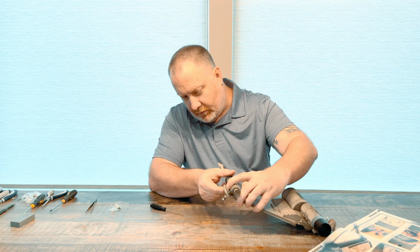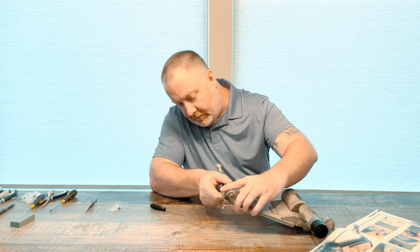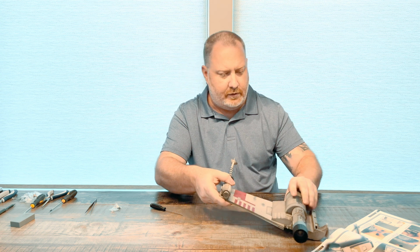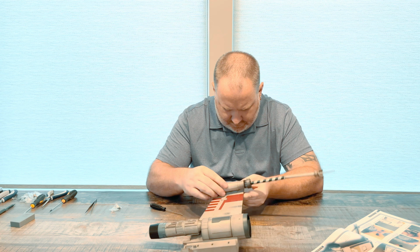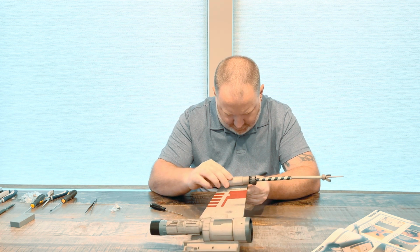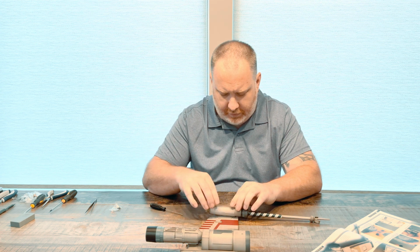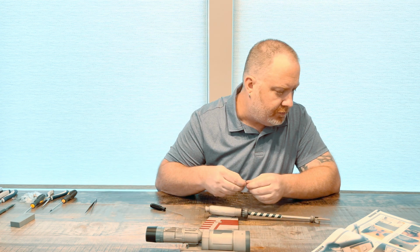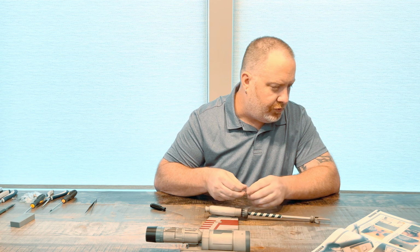Then these pins will align. There's pins on the laser cannon that will align with this. If I can get it to actually go in there. There we go. Those will sit in, and this will be what we use the screws for. So there's 3 of them.